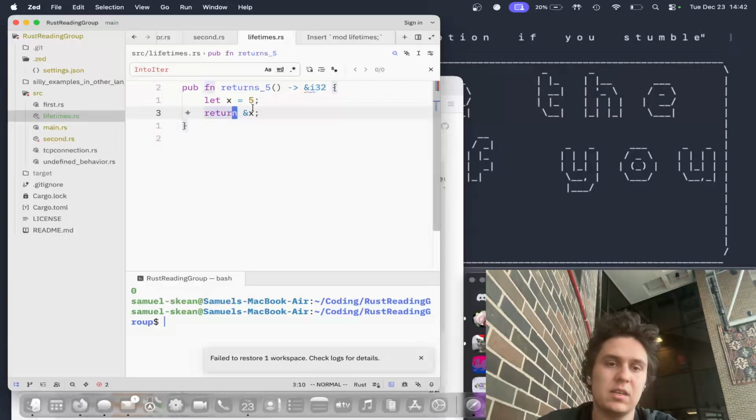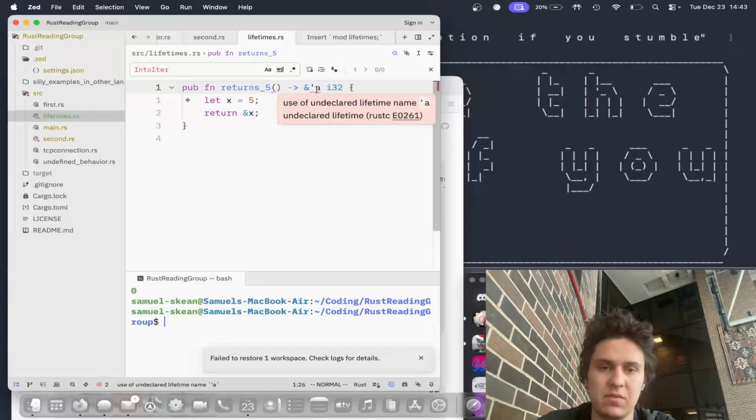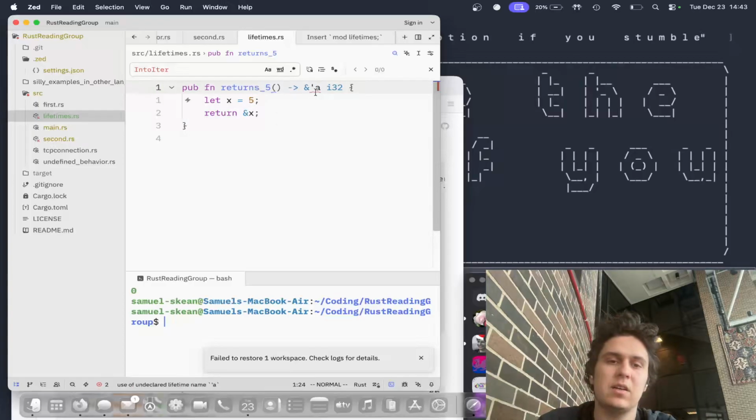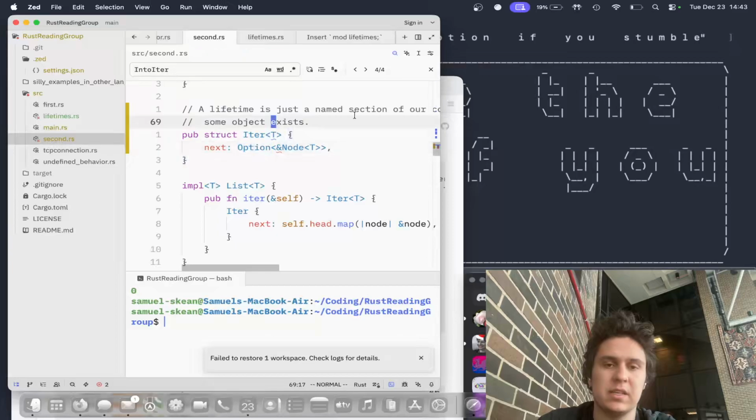Okay, interesting. So a lifetime specifier looks like this. And if I do this, then it's going to complain about an undeclared lifetime name. So this is basically saying this is a lifetime, which I said earlier is a named section of our code for which some object exists.